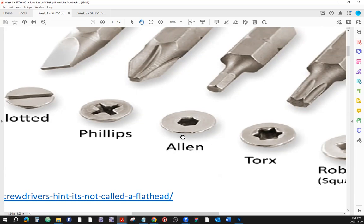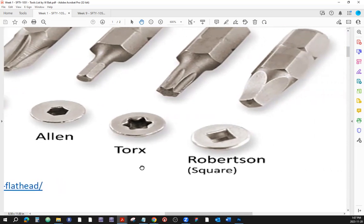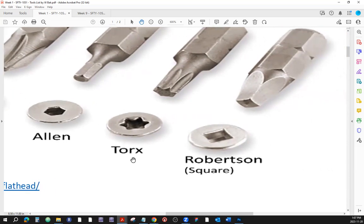Then here is the Allen screwdriver head and footprint. One, two, three, four, five. Pentagon type of one. Two, three, four, five corners here. Match that with this. Next one here is called Torx.